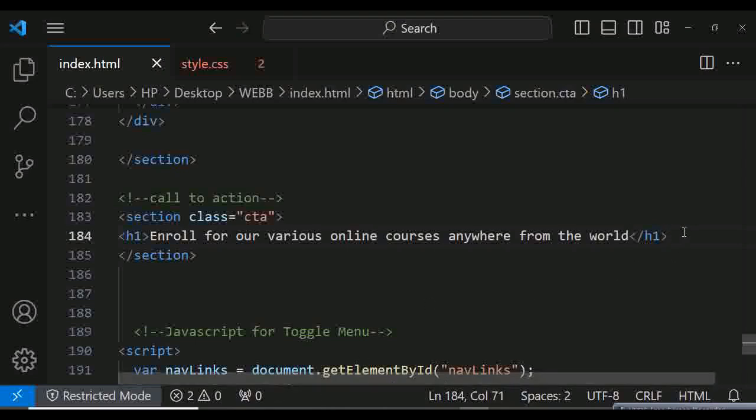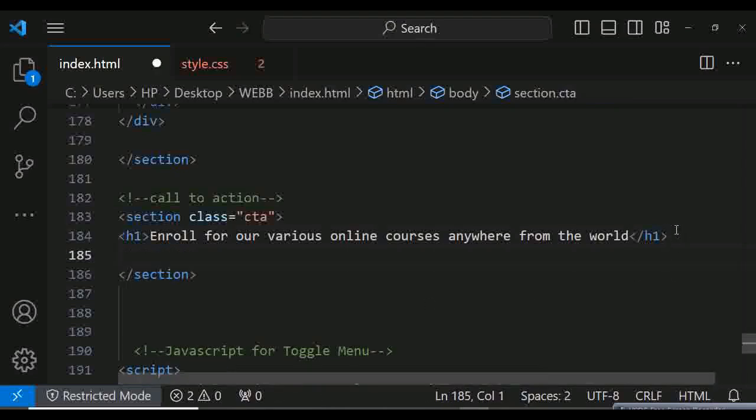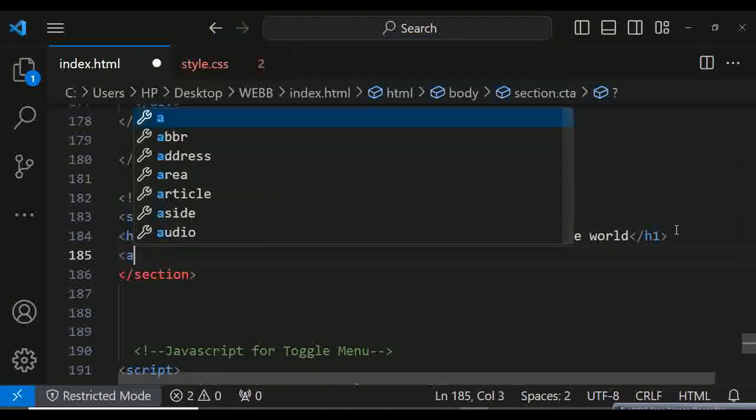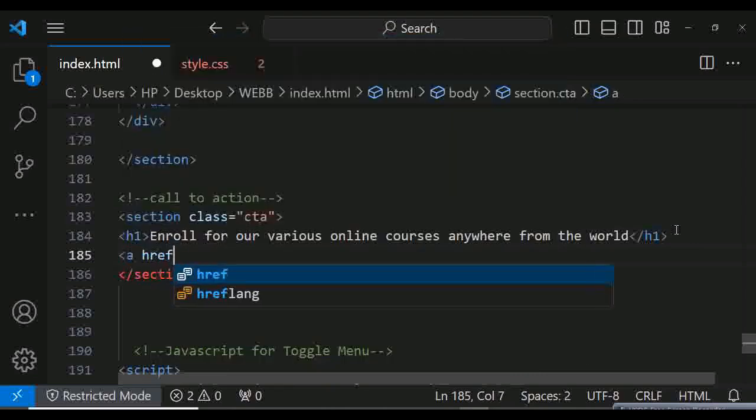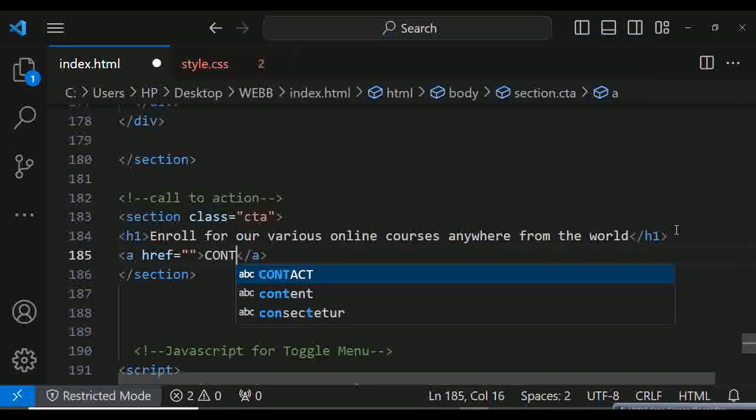So let's bring an anchor tag, a button. Bring your a tag, anchor tag, href. Close it here. Then for the button we'll write contact us.